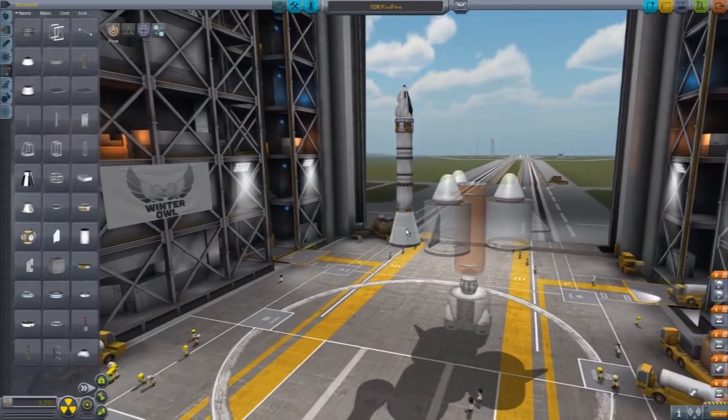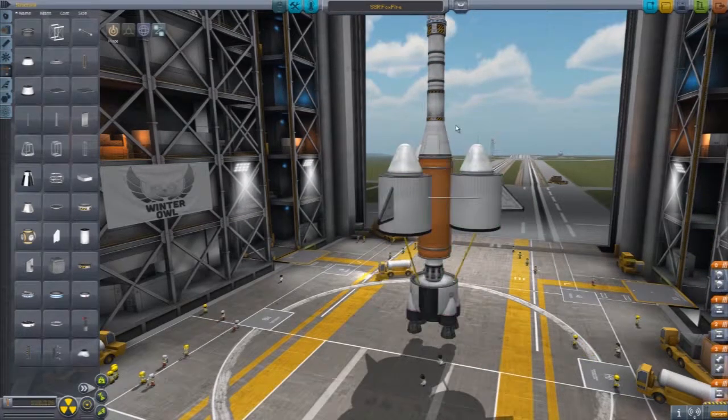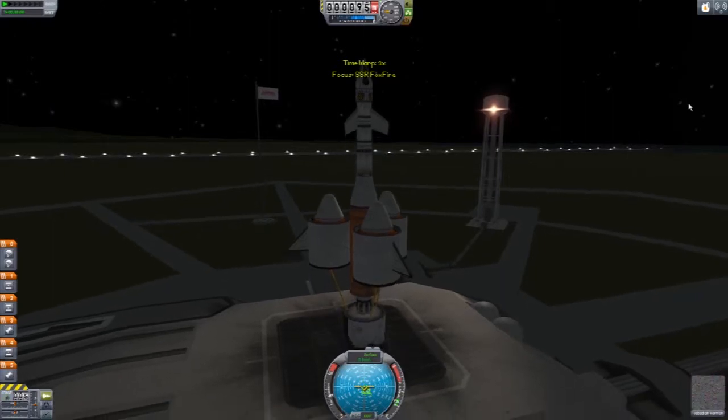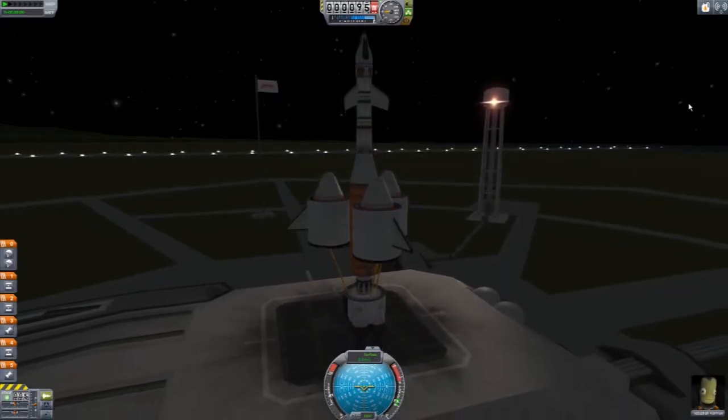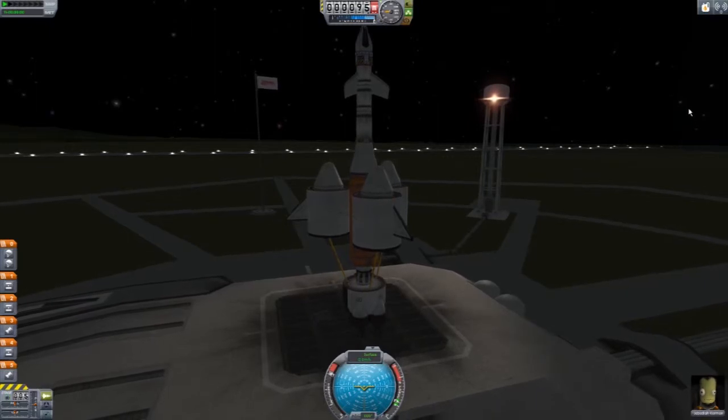Oh my god! Yeah, we're gonna have to do something about this. It's not gonna be super stable. Doing the thing again. Oh, okay. Nope, we're good. I didn't like that. Okay. Thrust all the way up. Hit T. And then we're good to launch.